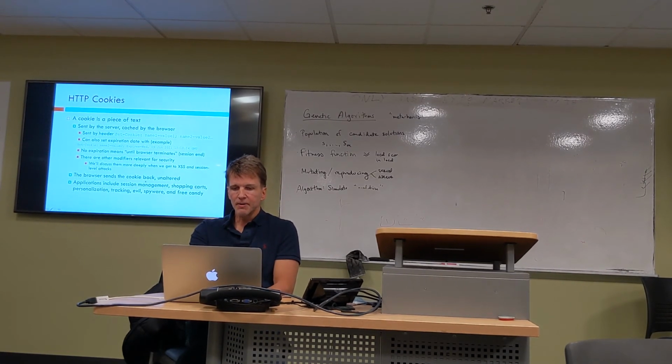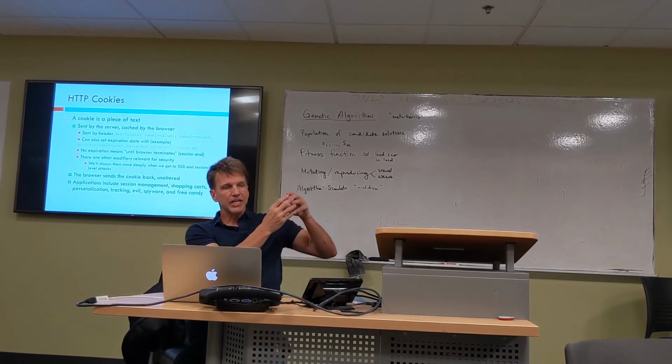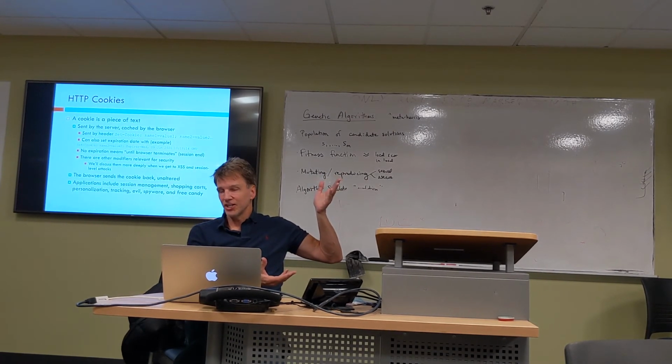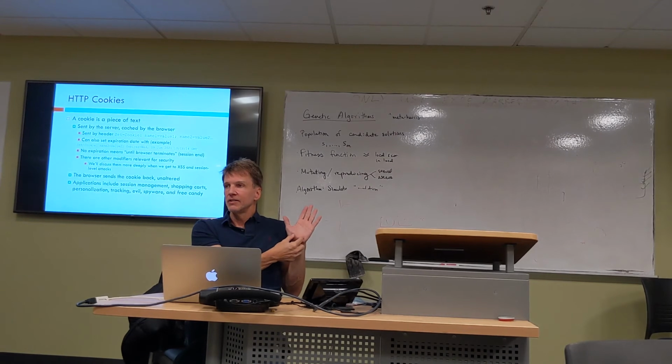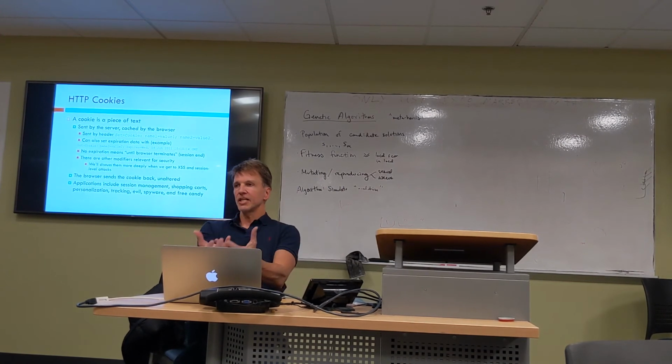The browser is supposed to send back the cookie every time unaltered, and the browser looks up in its cookie storage, which is called a cookie what? Jar. It's called the cookie jar. It's where you keep your cookies. It looks in the cookie jar, indexed by domain. So if I go to google.com, I go down the cookie jar and I find google.com and I go, okay, these are the cookies I send when I go here. But I don't send the facebook.com cookies to Google and vice versa, right? So they're per domain.